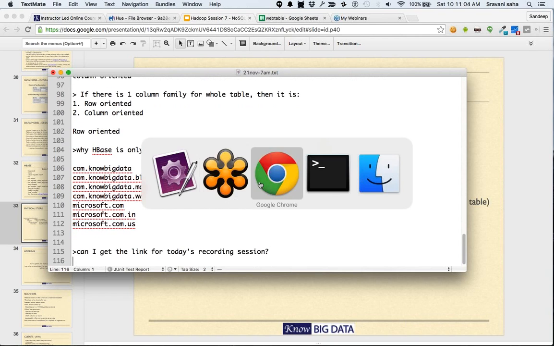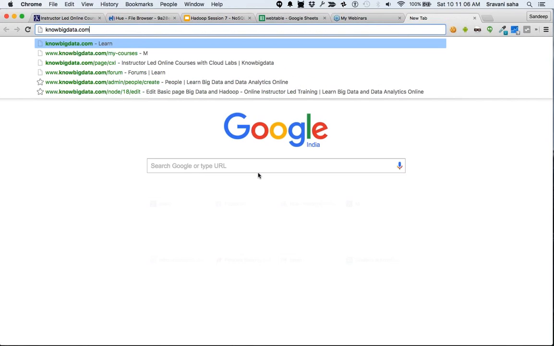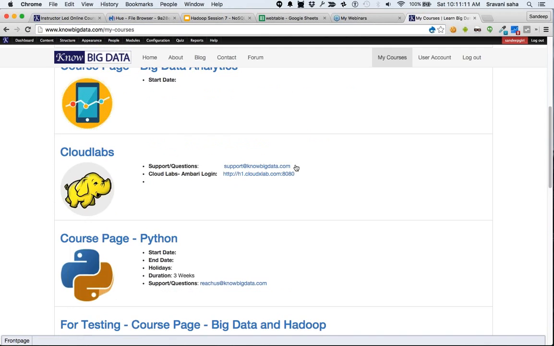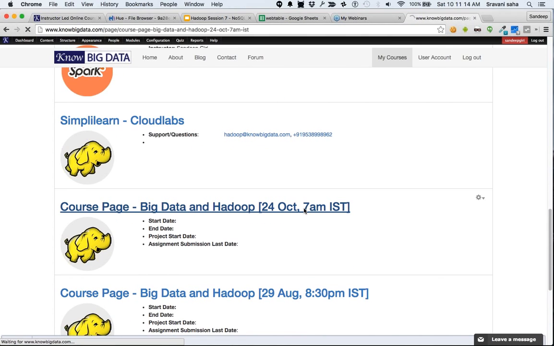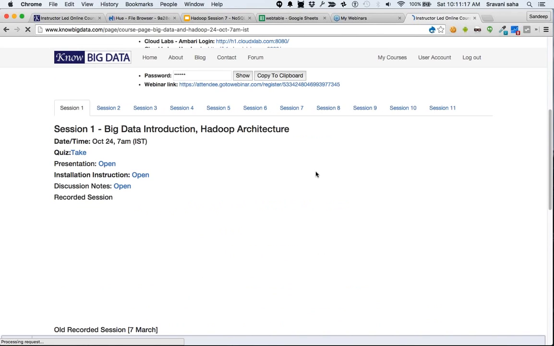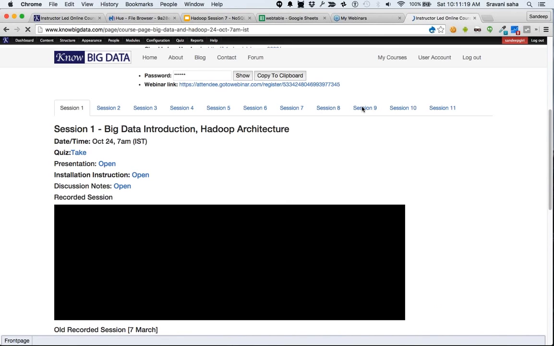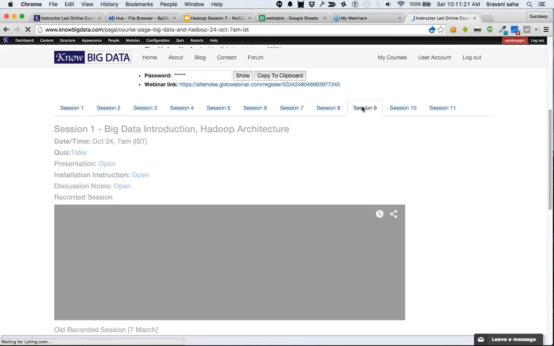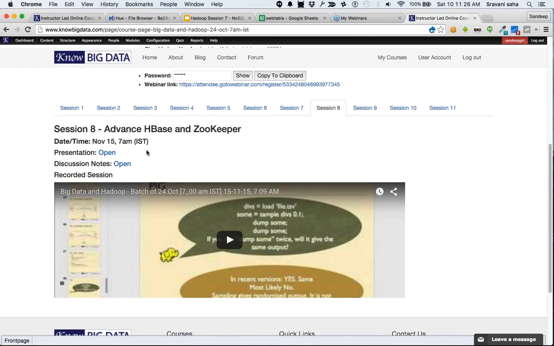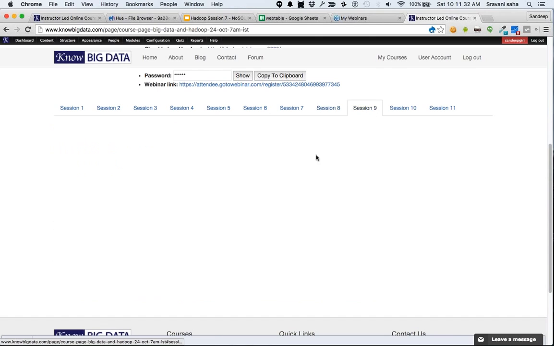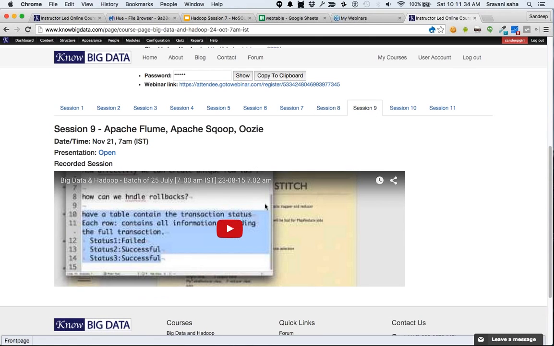So Srinivas, are you not able to log in into this? I'm actually wondering if you go here, are you not able to see this? And when you see here, this is our session from the last Saturday. So are you not able to see this video recording? Here in the session number 9, this will be replaced with the newer one.